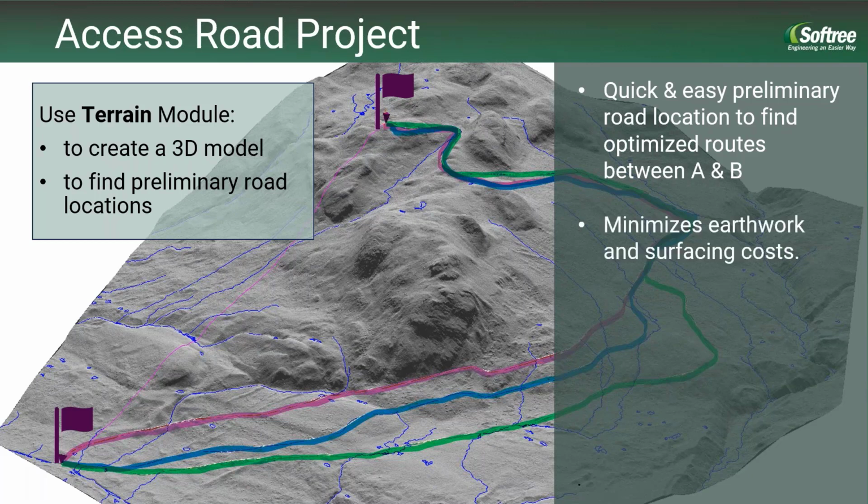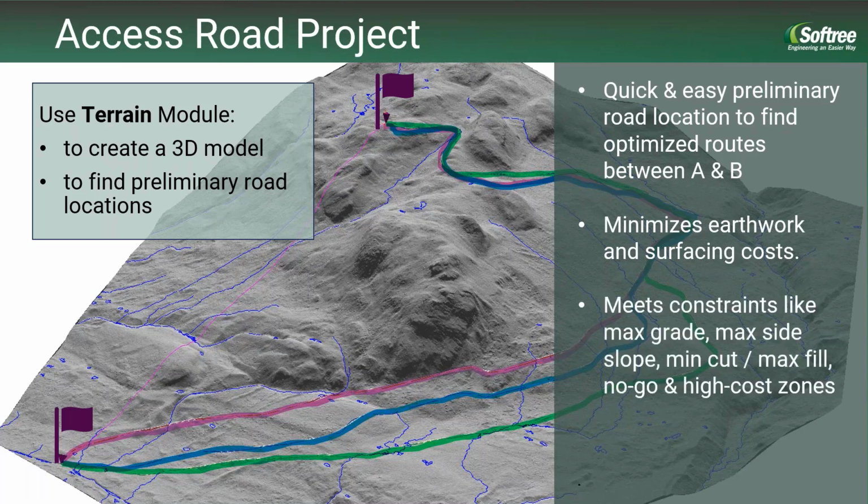The program itself is looking to minimize cost, obviously while meeting some constraints, which we'll talk about in a moment, but it's looking to minimize the earthworks and the surfacing costs, so your cut, your fill costs, as well as the surface area of the particular road. And it looks to meet your constraints.